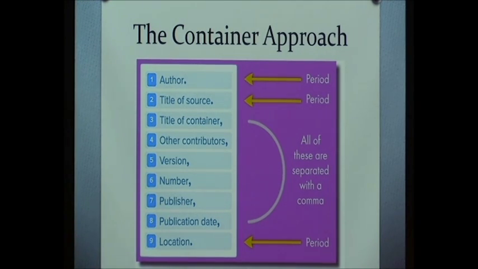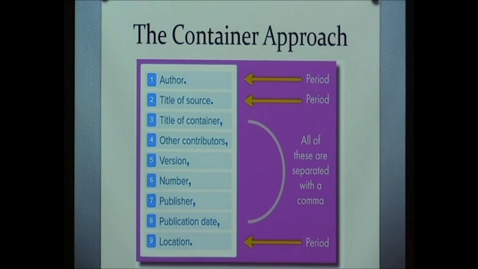The great thing about the container approach is that unlike in the past where we had to write, N period, D period for no date, we don't have to do that anymore. We don't have a date, we skip that container. We throw that container right out, okay? So we don't have to write all those extra abbreviations in.